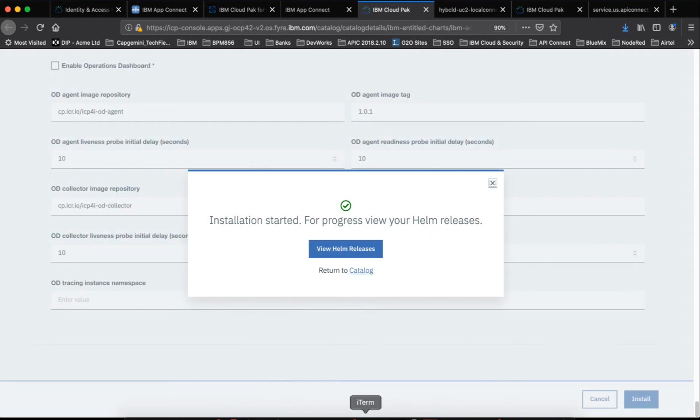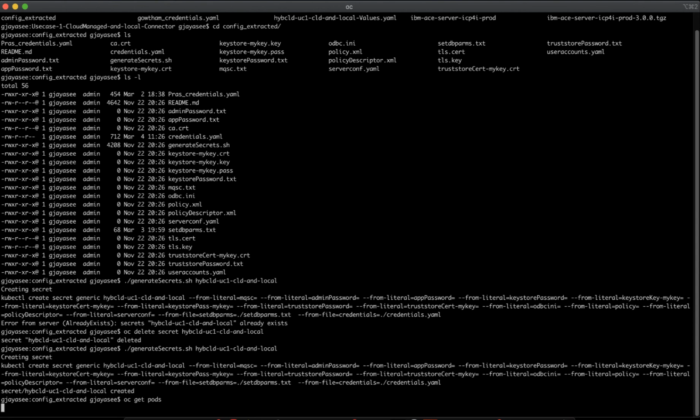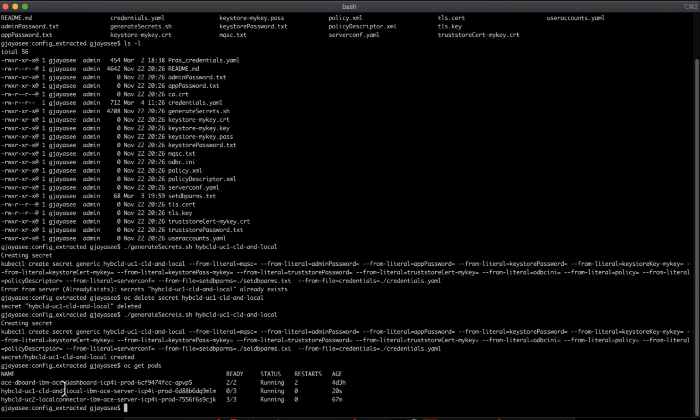Wow, great. So now let me go back to my command line. Let me check oc get pods. Just wanted to check, are there any issues? Okay, so now this is the one that is getting created. It is 0 of 3, and it is in running state. Let us wait for 3 out of 3. 3 is nothing but it has a server, designer flows runtime, and then the connectors.